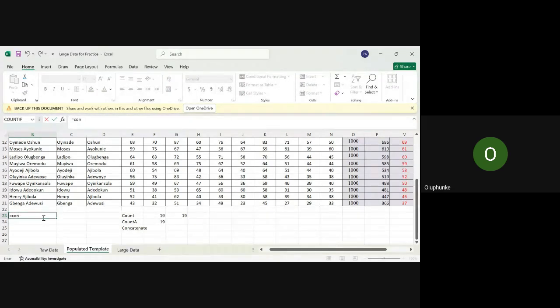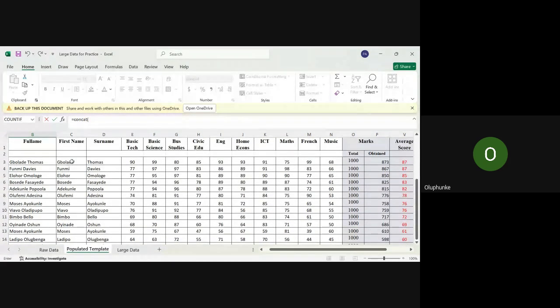That function is concatenate, which is where you will see concat. Or if you type concatenate, it's almost the same thing, but if you put concat and then open brackets, are you with me? You make sure that you put, it's called parentheses.